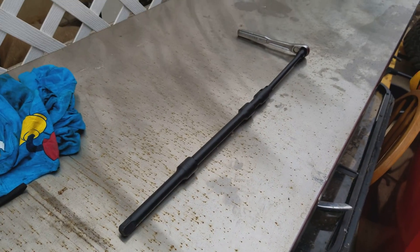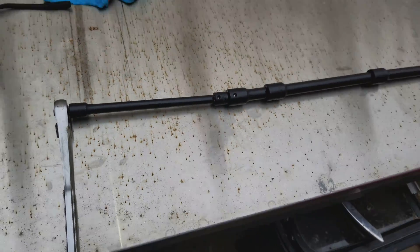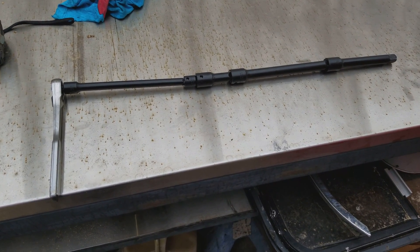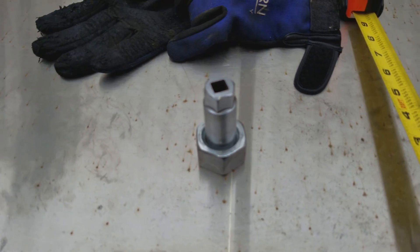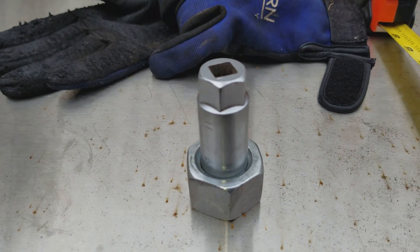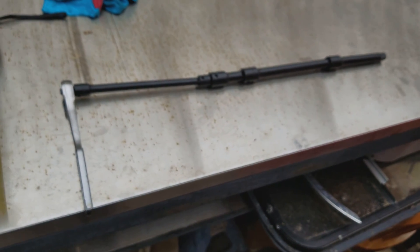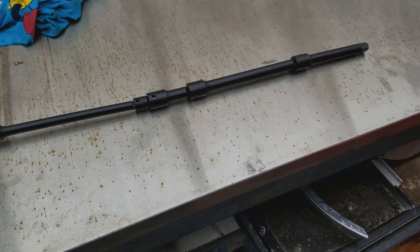In my case I had this socket extension with all this put together, and if one of those had broken free it'd probably be a really tough time getting it out of there — especially if you push it in too far and can't get it out. So you've got to be careful. Make sure that the socket is attached to the nut as much as it can be, and be very gentle so you don't hurt your bearings or your seals as you're going in.